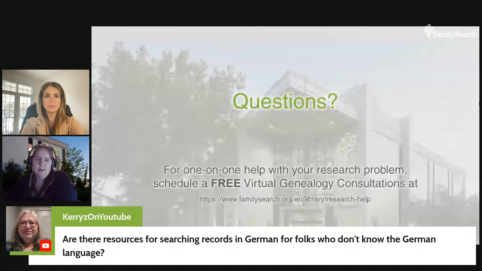And then there's actually some help that I've used. I don't speak German at all, but when I went looking for those Württemberg immigration records, I pulled it up on my phone and I said, well, that letter looks like that letter, and that letter looks like that letter. And that's how I found the right record. So, take advantage of that. There's also some good training materials out there in the wiki about how to learn to read German. If you've got a lot of German ancestors, you may as well spend the time learning to read the German script.